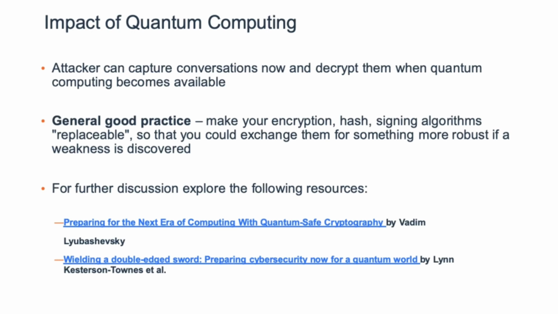A general good practice in this regard is to make your crypto algorithms, quote-unquote, replaceable, because as we see, over time things change, some things become insecure, some algorithms become broken. If you have a robust mechanism for replacing your current crypto algorithm with another one in your product, let's say through a fix pack or a service pack, I think your customers will appreciate it, and you will probably be ahead of your competition. If some news breaks about an algorithm becoming insecure, and you can quickly react to that in your product and replace one algorithm with another without making too many changes, that's a plus. And you can further explore resources related to cryptography.